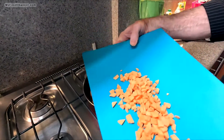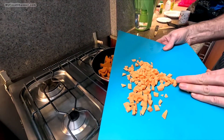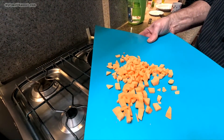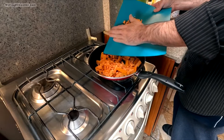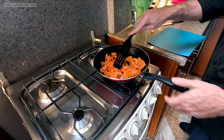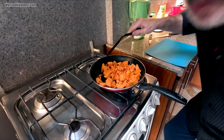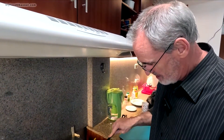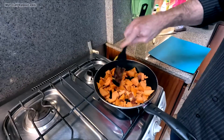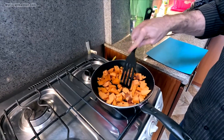Now I'm gonna take one potato and cut it down into some very small pieces. These small pieces will eventually cook down and add a little creaminess and mushiness to the dish — hopefully without needing to add any sugar. But maybe I will add some sugar, we'll see. Let me go ahead and mix everything up in this oil and let this cook for a little bit.